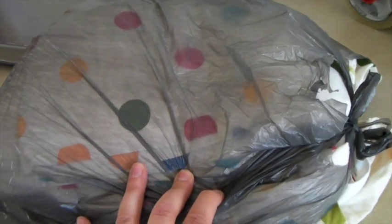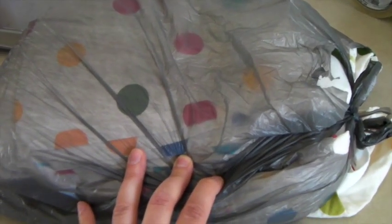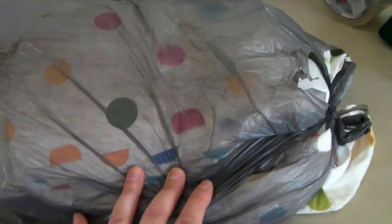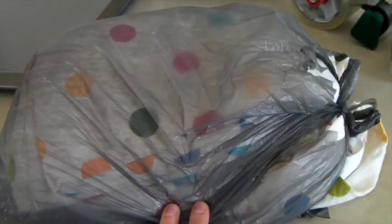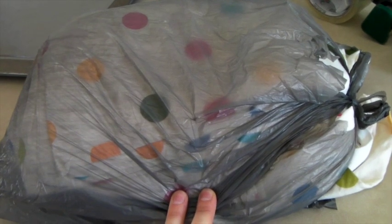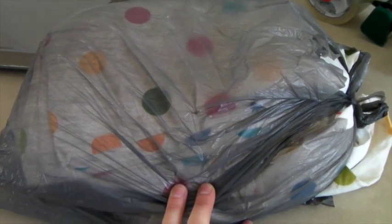So I actually took an offer of $10 plus $16 to ship. So $26 total. It's going across the country. I think I can do cheaper shipping. It's kind of heavy though. 3 pounds. But I wanted to get them out because they are damaged, but they are cute and they are useful. So $10. I don't know how much shipping is going to be, but not bad.